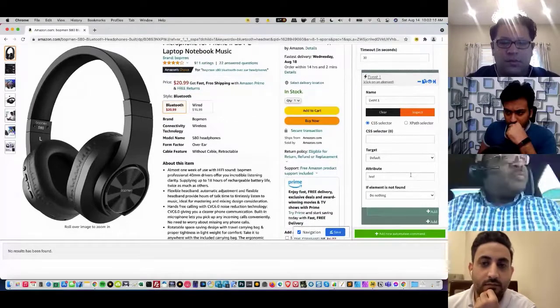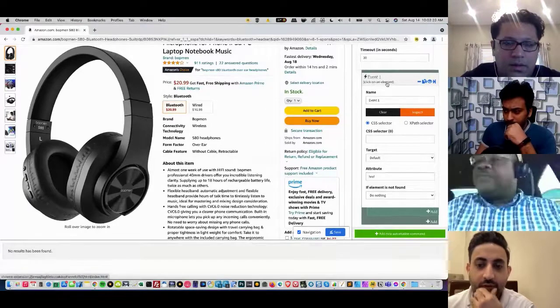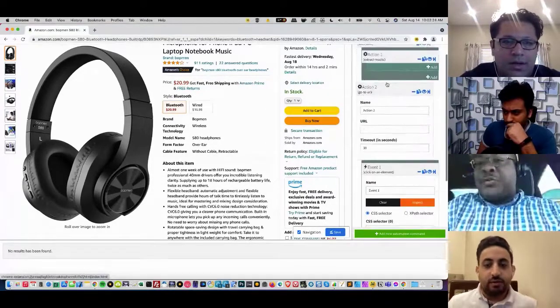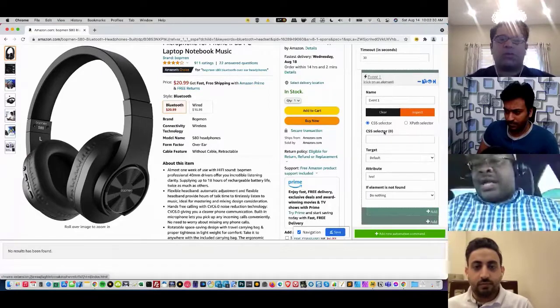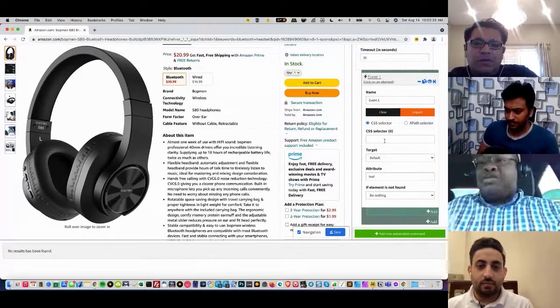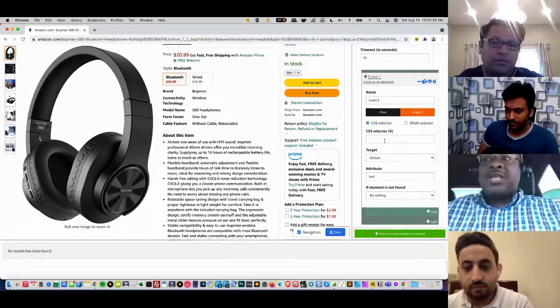Does that make sense? Yeah. So you're basically going to set up an automation. Yeah, I think that makes perfect sense. Those are the elements that you would need. You would need to open the URL, click on the element, which would be the item's URL, and then it's going to iterate through those elements and open up the page one at a time. And then each time it opens, you do an extraction of the details.